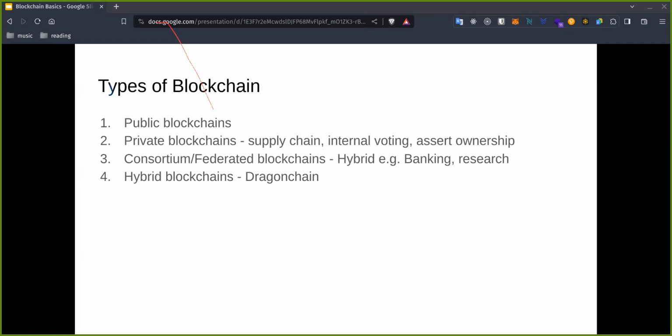You might find that a company wants to control the amount of publicity, the amount of things that can be made public to the entire world. A good example would be a bank. A bank wouldn't want all of its information to be out in the public. So they use an application like a consortium blockchain, where they can publicize the things that need to be public, but still keep their own internal things private.